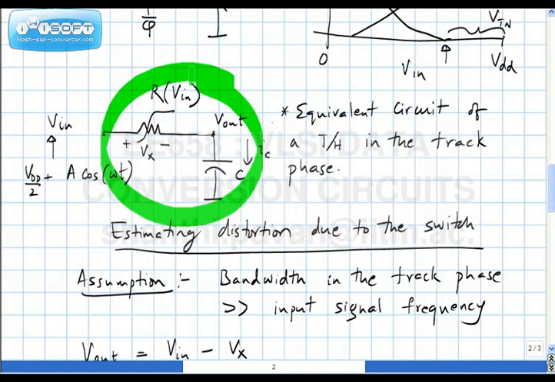If the switch was not nonlinear, if you had a linear switch with a constant resistance which didn't depend on the input, the voltage across the capacitor is a pure sinusoid, and when you open the switch, you now have some charge on the capacitor. If you plot the charge on the capacitor as a function of time, you get a discrete time sequence where the frequency content simply corresponds to the input frequency when it's sampled.